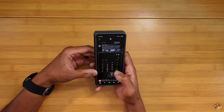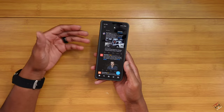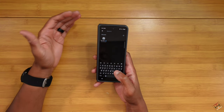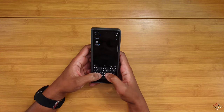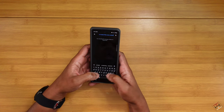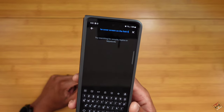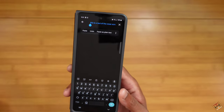2 + 2 = 4. I can still use that. Now, again, it's going to depend on your hand and finger size and things like that. The biggest area that I see a lot of people become irritated or frustrated is when you bring the keyboard into the mix. So I'll type out, this is a test of the cover screen on the Fold 5. So you can see my hands aren't the biggest. I can type that and I got no real issues in terms of being able to do what I need to do and no typos or anything like that.